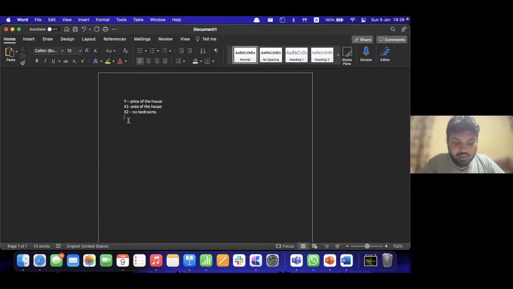Let's assume x3 is the size of the kitchen, right? What we're essentially trying to do here is predict the value of y, which is our unknown variable, using a function which we take as f. So these are hypotheses. These are also the machine learning model that we're trying to build using the values x1, x2, x3, right? So this is what we're trying to do. This is basically machine learning, right?